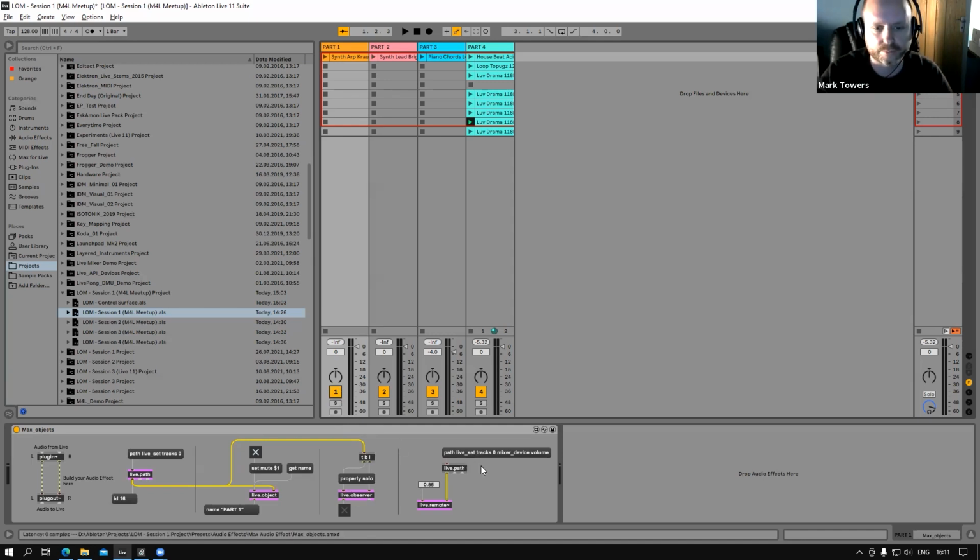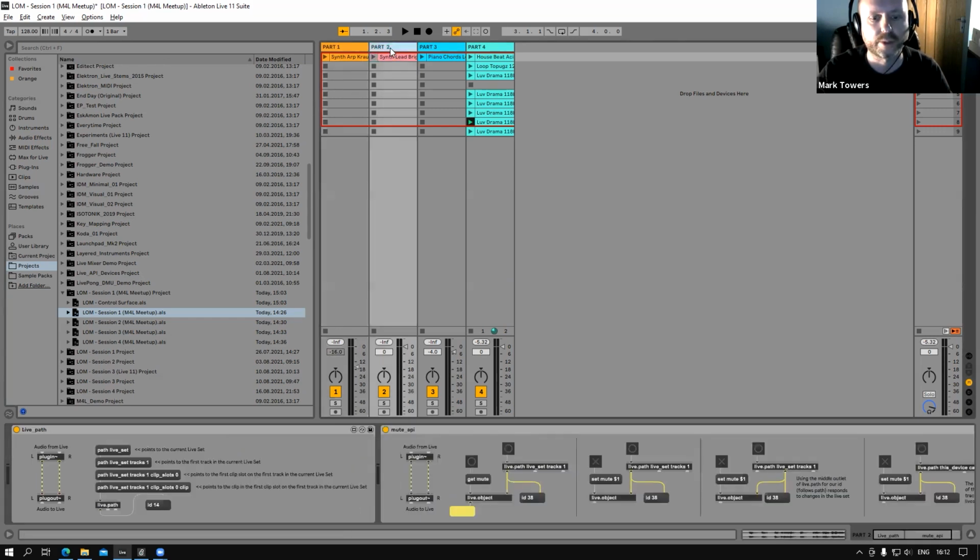And then the last one here, which is live.remote, this will let me take over a control. In this case, I'm taking over the volume control, and I can control it now with the number box. I've got a number box in my Max for Live device, but you can see that it's actually taking over the volume, and I can't control the volume with my mouse anymore. Again, probably one of the most simple demonstrations of working with the Live API. And you might have seen a lot of the devices that come with Ableton Live already, things like LFO, envelope follower, and so on. They would use these kind of objects to create those things. So you could, instead of having a number box, have a waveform controlling this, like a sine wave LFO controlling that. Okay, so that's just some of the objects we use when we use the Live API.